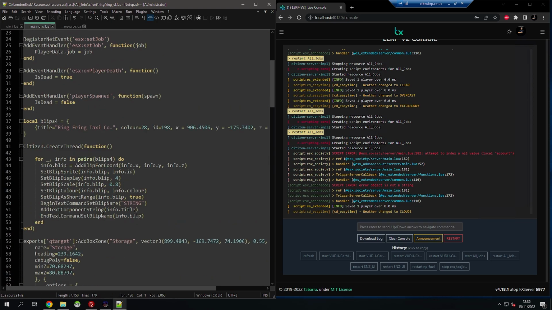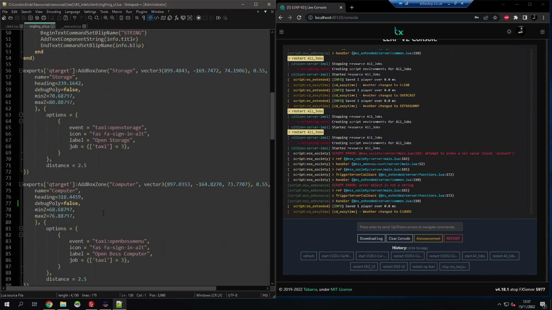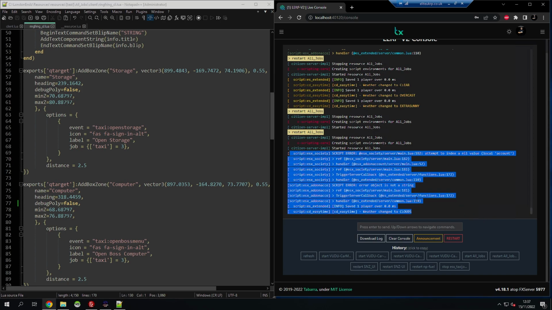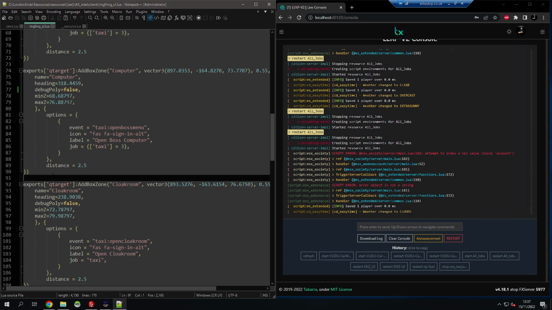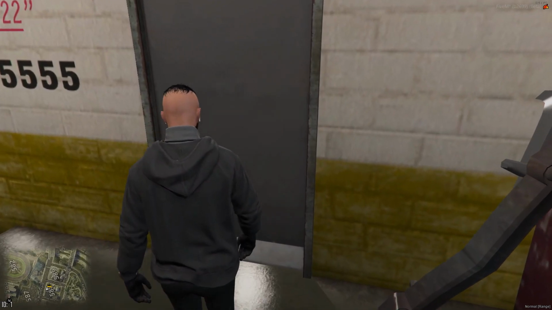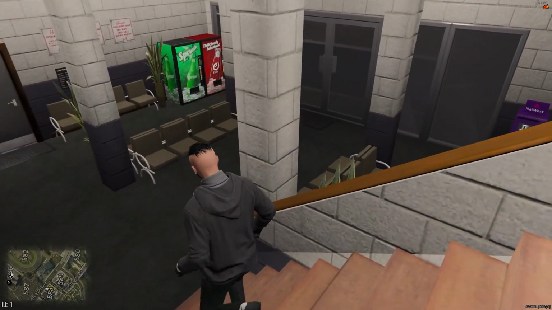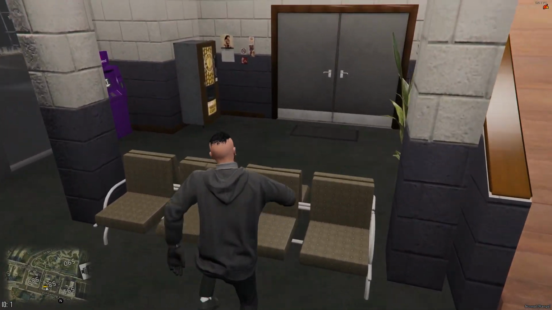So yeah, this puts an end to client-side server lag. It puts an end to ESX Society errors. I mean, hello. Do you know how ugly that looks in the console when you multiply that by 20? It just brings a new wave of developing to the server. And I think this is the new way that servers should be built, is just everything through the third eye.